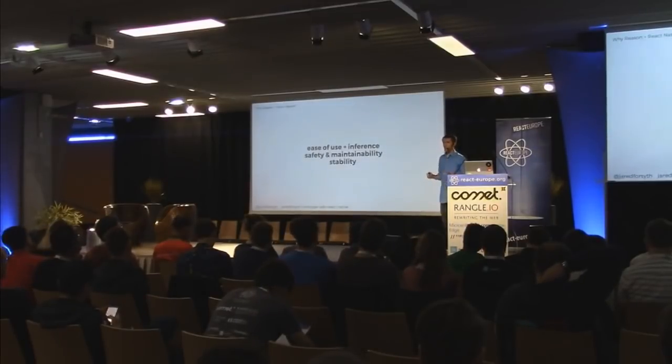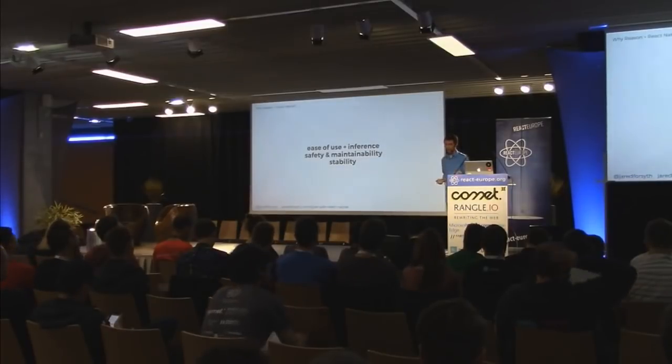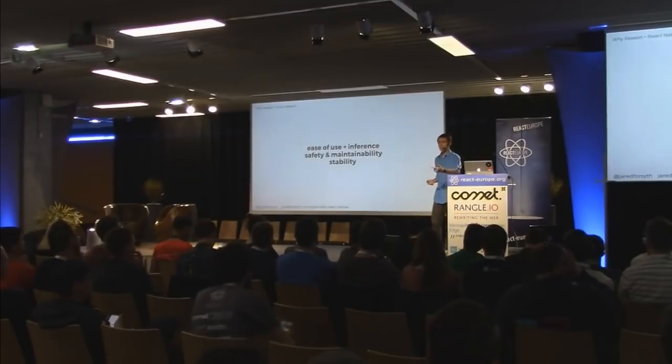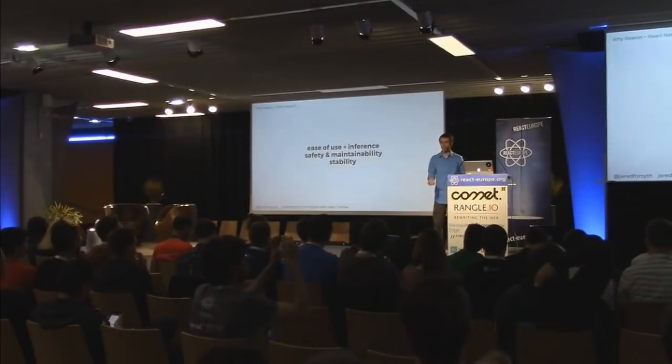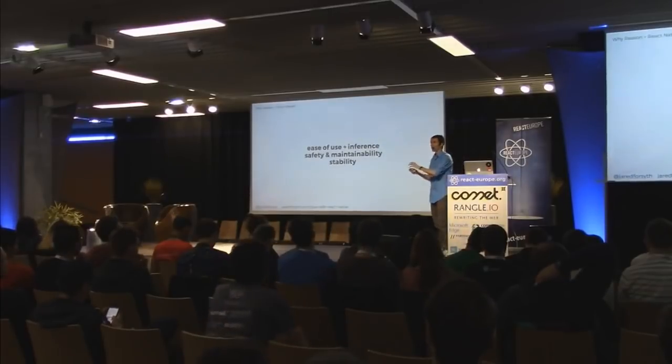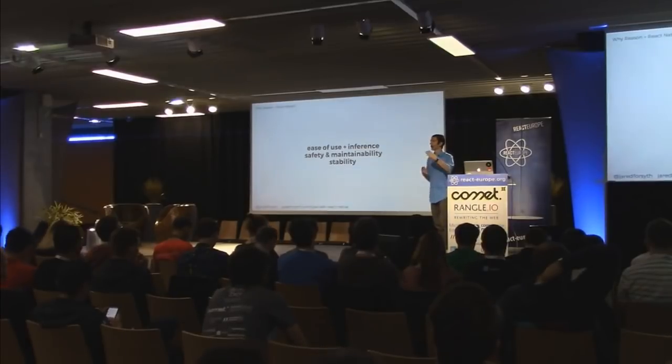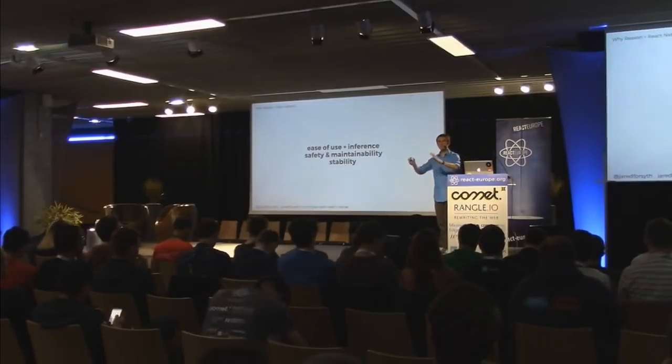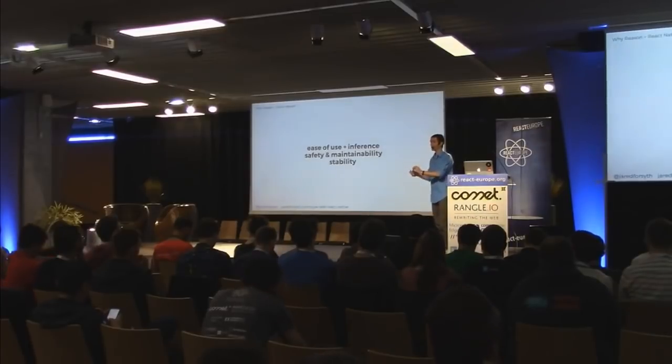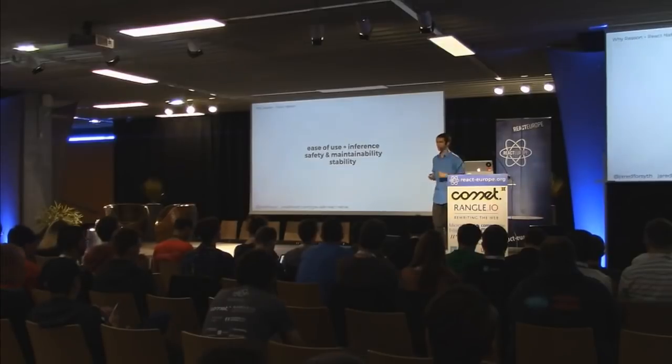So the focuses of Reason are ease of use and type inference, where in Flow or TypeScript, you have to annotate the functions of everything you export, right? And so you're writing a lot of types. With Reason and OCaml, almost every type can be inferred for you. So you don't actually have the burden of writing all the type annotations, maintaining them when you change something. It's all nearly magicked away. But then when you do something illegal, when you have an actual type error, it will fail to compile, and it'll tell you in a very nice way how to fix it.